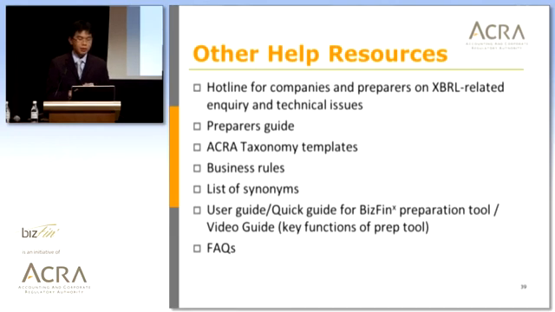So other than the help resources that are provided, as I mentioned, there are also other resources, such as we will be providing a helpline for companies and preparers if they have any XBRL-related inquiry. And at the same time, there will also be a preparer's guide to allow you to prepare according to the revised filing requirements. For companies who wish to know exactly what are the elements included within the minimum requirement list, you can also refer to this ACRA Taxonomy template for more information.